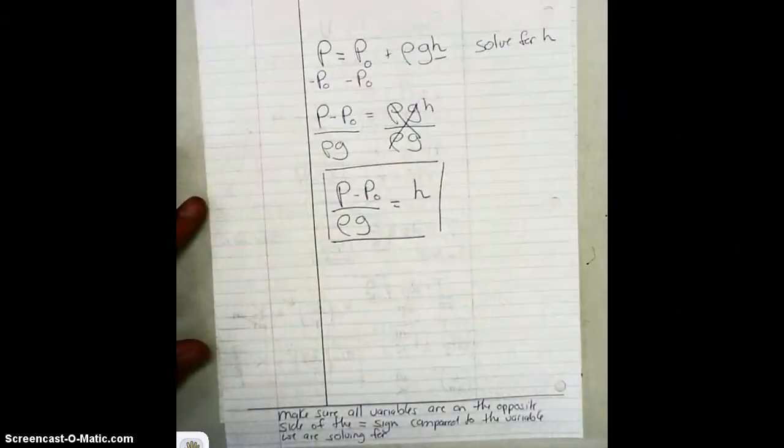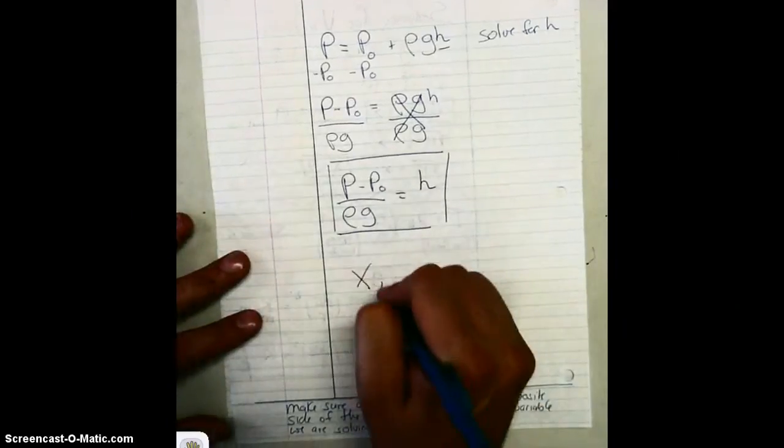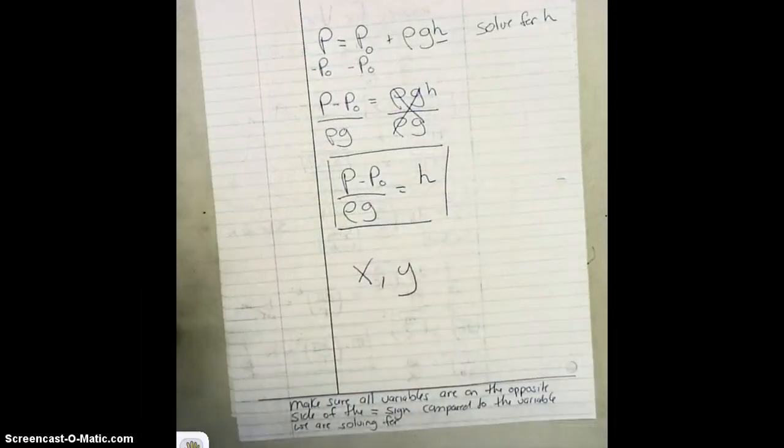Once again, I want to emphasize this. About half of the problems you do in this class are going to be solving for variables. So if you don't like this, you need to get used to it, because a lot of students don't like this. We are used to finding a number, and now we're finding variables. And not only that, we are getting away from the traditional x, y solving for everything. That's what we do in math class. Typically everything is x or y, and sometimes we throw in z. I know that in calculus we get a little more than that, but right now we are going to have a lot of variables.